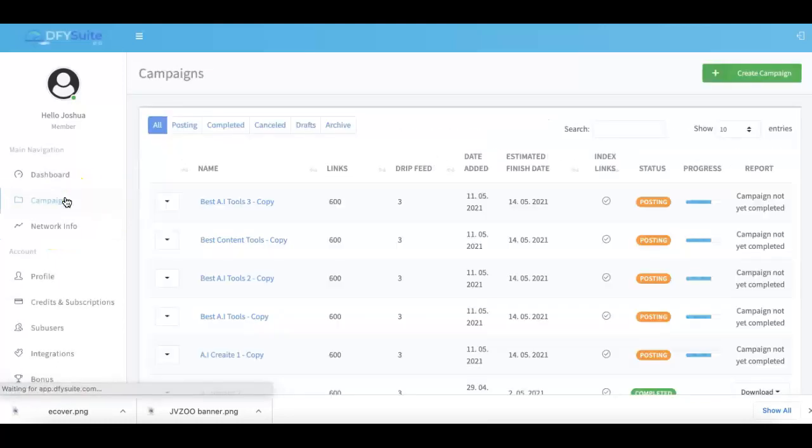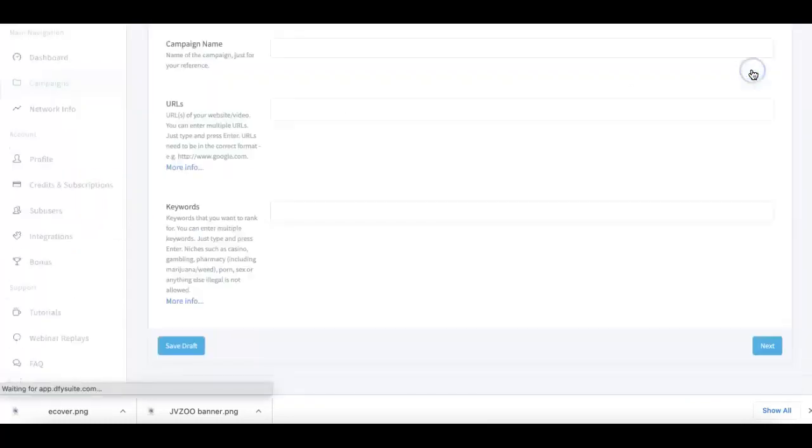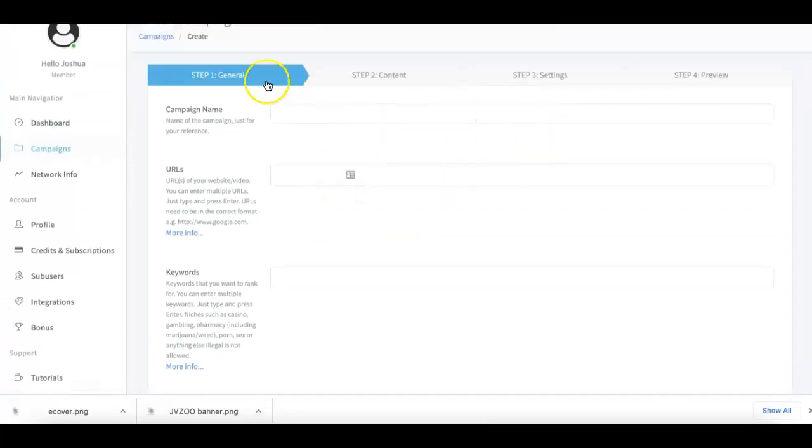Now let's go ahead and submit a campaign. And again, in version 3.0 we have simplified this process into a simple 3-step process just to make it easier, faster, and better for you. So the campaign name, usually I like to name this my keyword that I'm targeting, just so that I can always know exactly which campaign is which when I'm over on the campaigns tab, and I'll show you how that looks after. The URLs, this is self-explanatory, where you actually submit the links that you want traffic for.